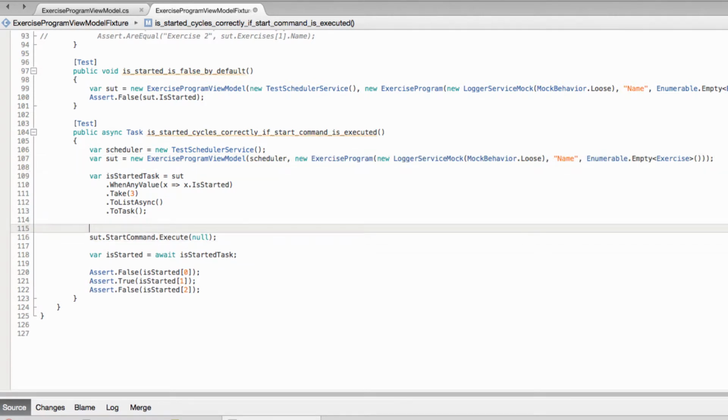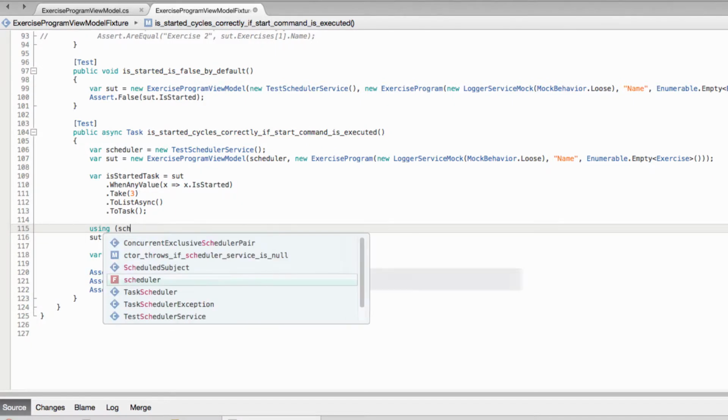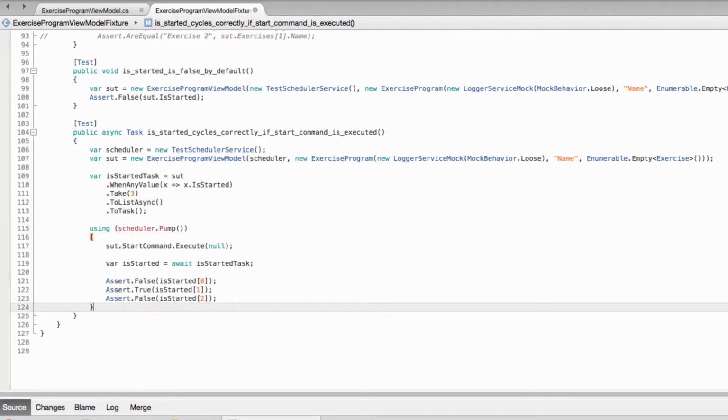You may remember way back when I put the test scheduler service together, I added a pump method on there to pump the scheduler. And this is precisely the scenario that I've found that useful in, because you don't want to have to call start over and over again yourself in the test. You just want to keep pumping it until some condition is met. In this case, this await succeeds. So what we're going to do is just wrap this whole thing in a call to pump like that, and hopefully that will resolve the issue.